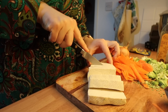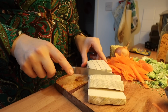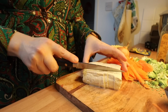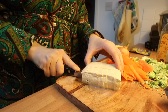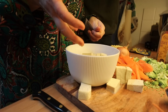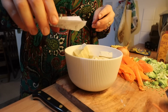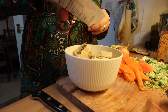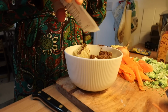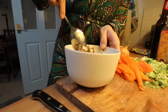So with tofu, just drain whatever liquid you find in the packet. And then obviously as you're cutting, more liquid will be released. So I tend to cut it and then pat it dry with a clean tea towel. Add your tofu into a bowl. Once it's added into the bowl, you can add just plain flour here. But I didn't this today because I'm using Chinese 5 spice. I thought a bit of extra flour, a bit of extra flavour, and it was in my cupboard, so I thought I might as well. But normally I just add a bit of plain flour here and salt and pepper.